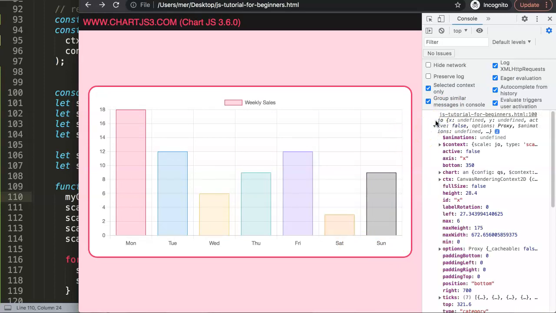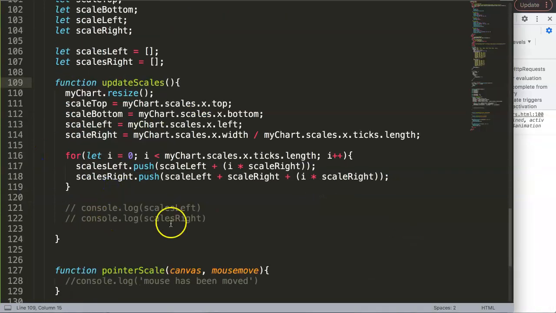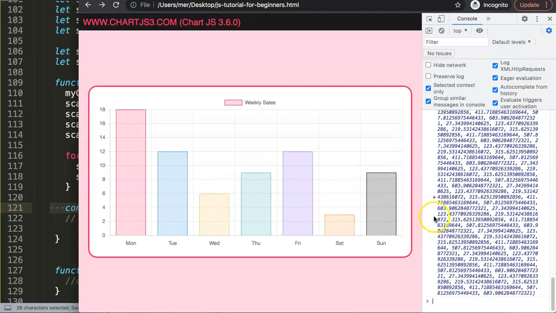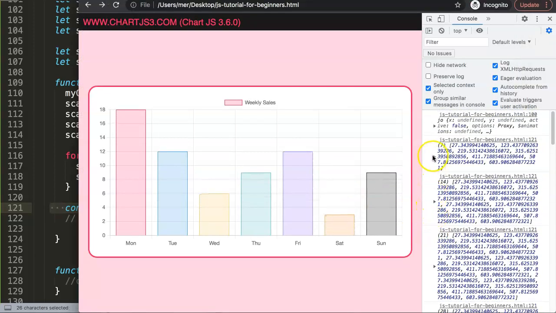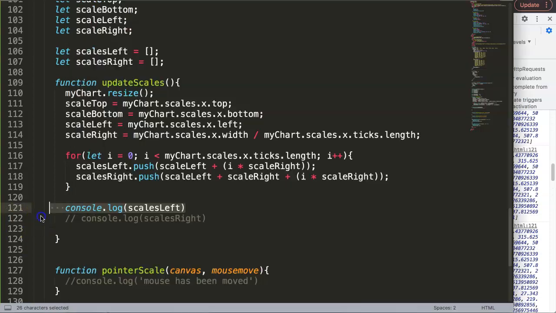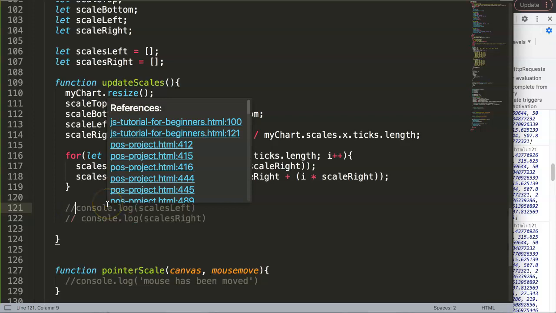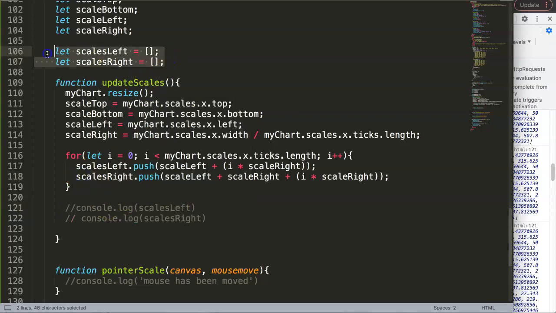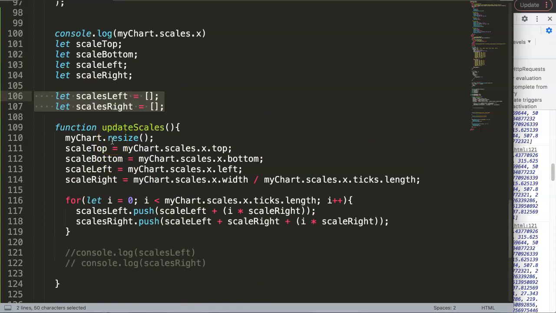No. Did I get the console log? Let's see here. Alright, so it keeps on pushing. So how many items do we have? We have far too many ticks here. So I'm going to check later on what this is. Probably we need to maybe reset this one into here. One or the other. Anyway, what we're going to do here now is the next item.